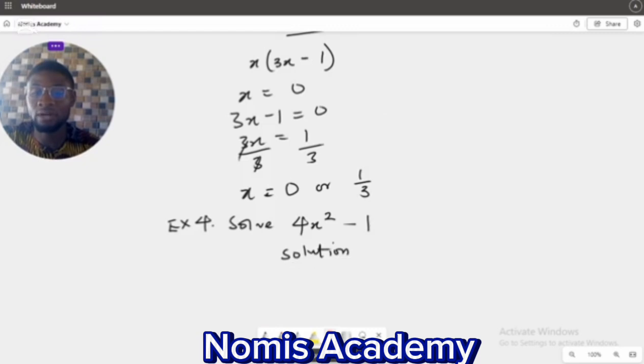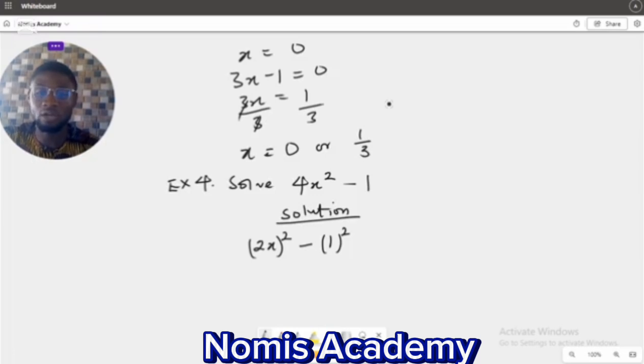So what we're going to do this time around is look into it carefully, knowing fully well that we have a perfect square of the terms in that quadratic equation, meaning that this 4x squared can be written as 2x all raised to the power of 2. Is that true? Because 2 times 2 is 4, and x raised to the power of 2 is still there. Now minus 1 all raised to the power of 2. Now you have what looks like a perfect square, or what we call difference of 2 squares. So we can use the difference of 2 squares to factorize this. If it is a difference of 2 squares, you have something like 2x squared minus 1 squared, meaning that in your brackets, one will be positive and the other will be negative.